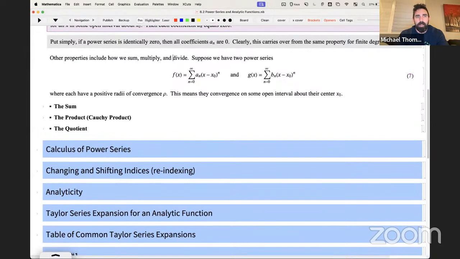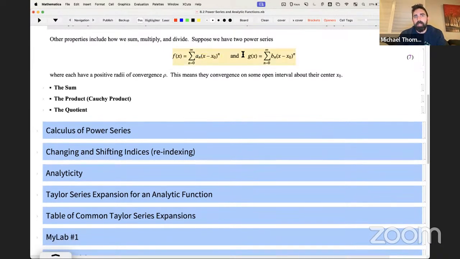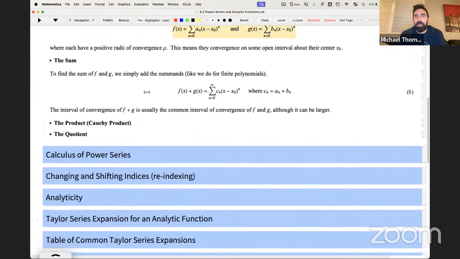Doesn't matter though. So let's say we have two power series. Both of them have center x0, so they're both being expanded about the same point. Let's say that each of them has a positive radius of convergence. That's important to note, right? That means that they converge at the center, but also there's at least some small open interval around x0 for which both of these series converge. I guess I should have just used one since it's the same point x0. Okay, so when this happens, you can sum them together.